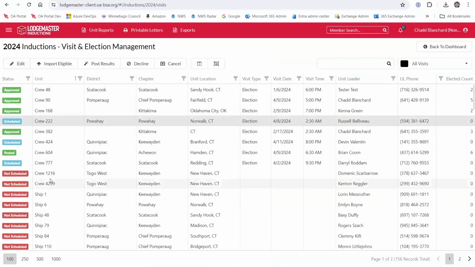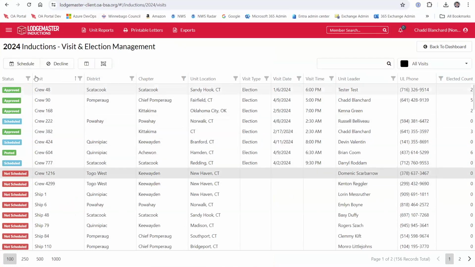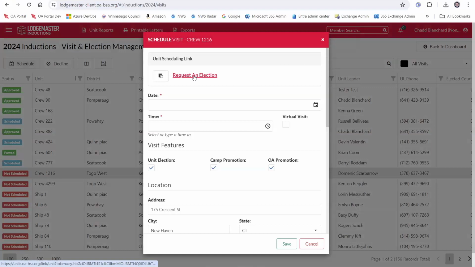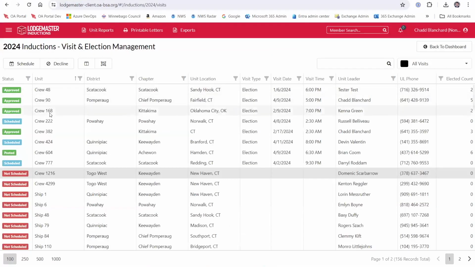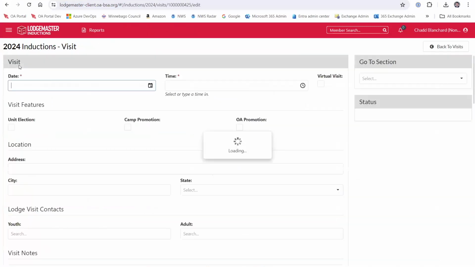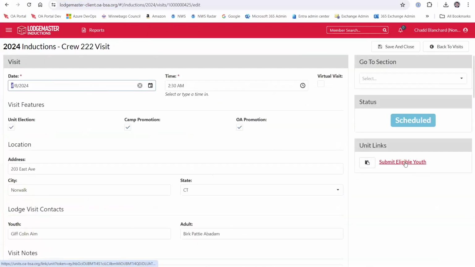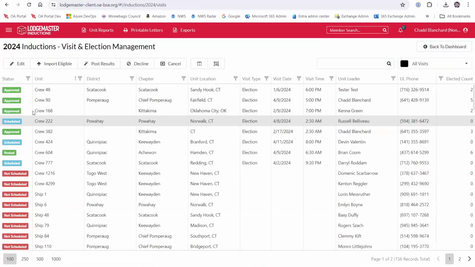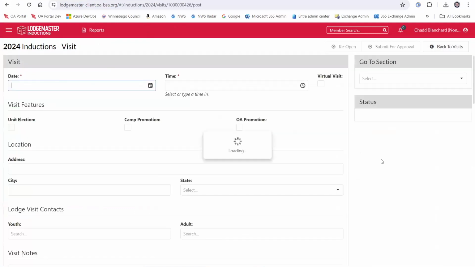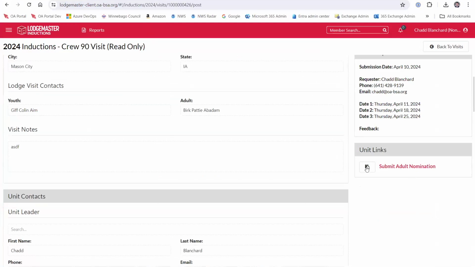Okay. For an election that's not scheduled, if I hit schedule, here's where you can get that link. You can copy that and email it to them, following YPT guidelines, or you can click that and actually see what they would see. For the link for submitting youth, once it's been scheduled, if I hit edit on that election record, there's that submit eligible youth link. I can copy that and send it following YPT guidelines. And for the adult, once it's been approved, there's that link to submit adult. Again, I can copy that and send that following YPT guidelines.